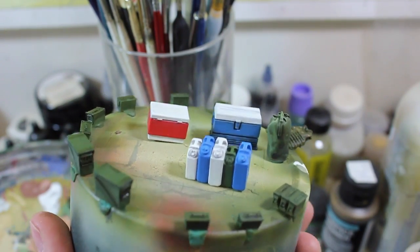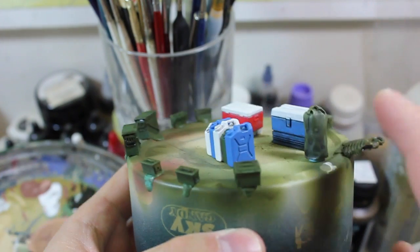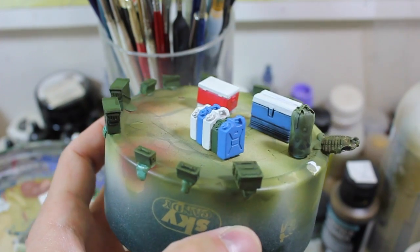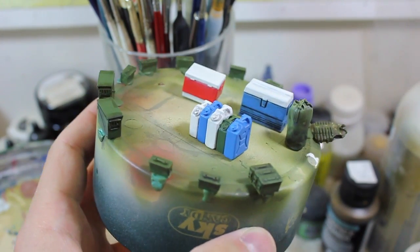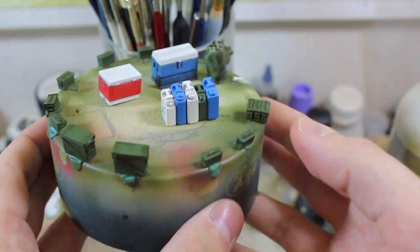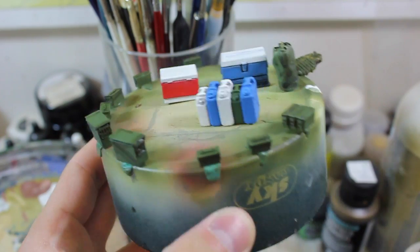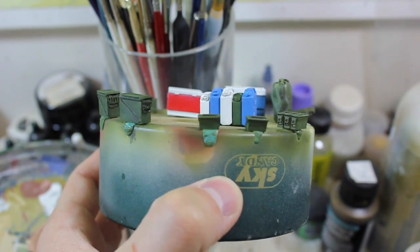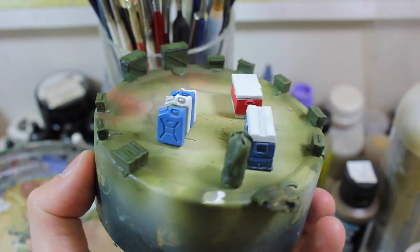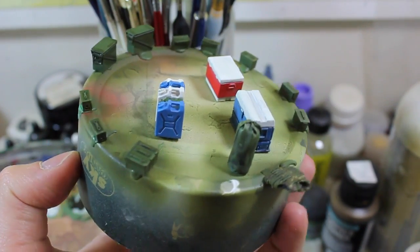So everything from these very colorful things is just going to sink into all the cracks. I'm not sure how happy I am with the color on these, which is why they've had some edge highlighting done — just a little bit of subtle stuff. I'm really looking forward to dirtying them up and subduing the colors, especially with things like the ammo tins. They're going to get some edge highlighting, and then over top of that a general wash of the filter.